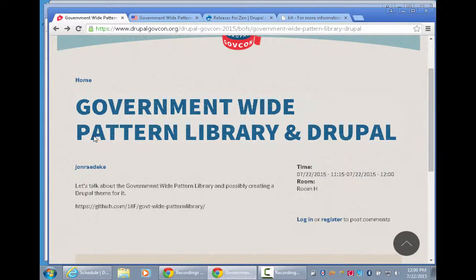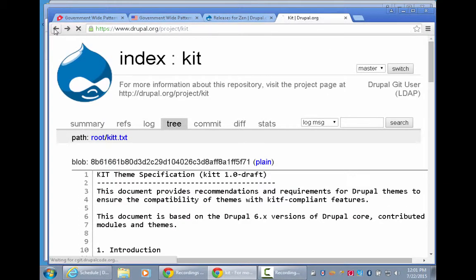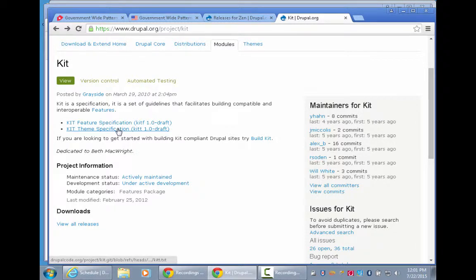I think a lot of the talk about the make files and the prescriptions about modules and stuff is probably out of the scope of this, which would be focused on platform agnostic. I disagree. If you look at the kit, it consists of two things. Remember, one was the feature specs, and the other one is the theme specs. So, for example, we back-end guys can focus on back end. You front-end guys can focus on the theme specs. And when you say, okay, we're going to use themes, you can say, these are regions we're going to use, or these are standards we're going to follow.